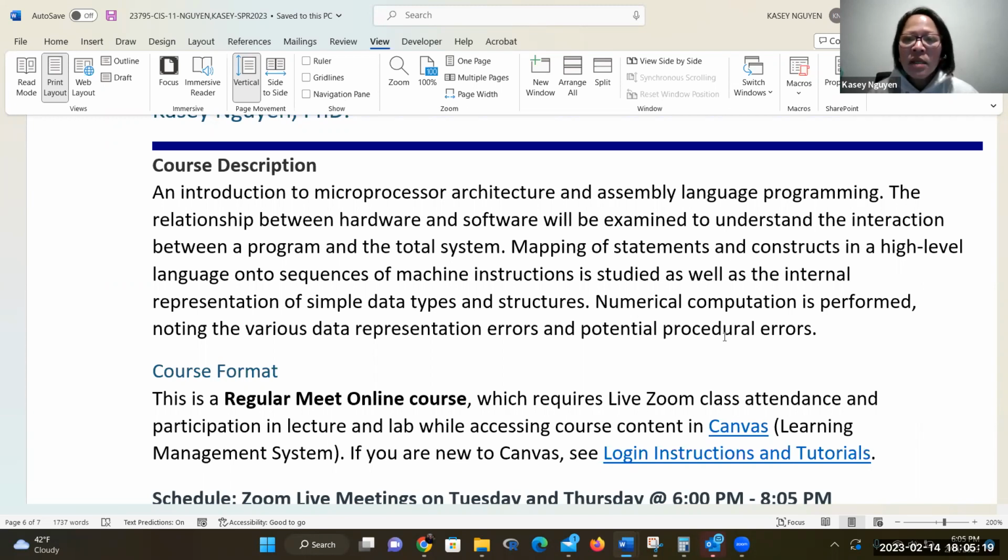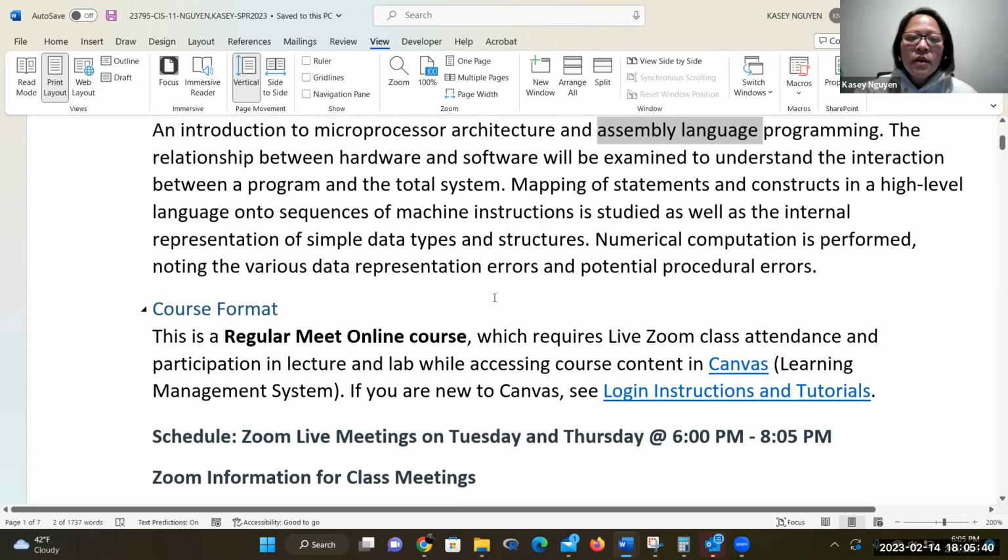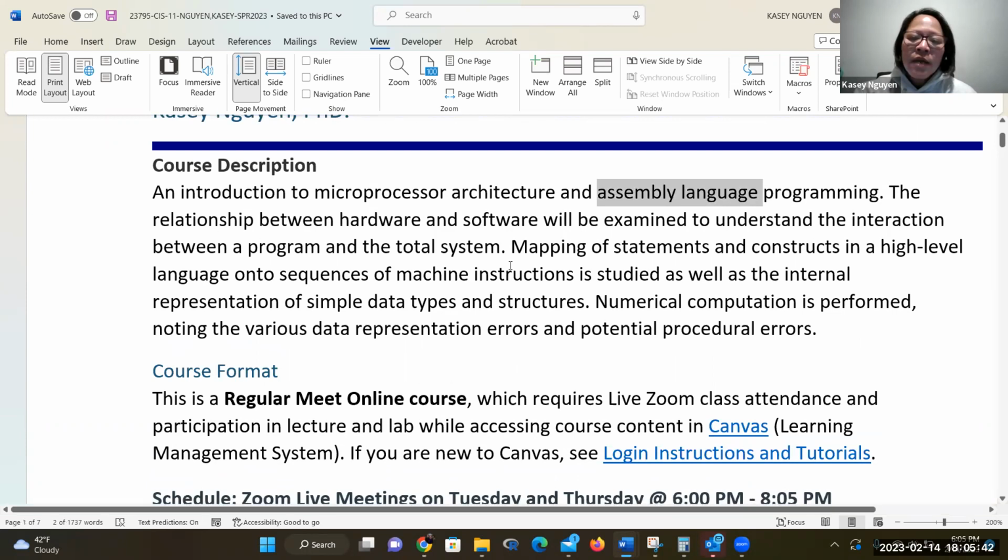And LC3 is close to ARM. There are some instructions that are the same, but there are some slightly different. It's very much like different syntax that you're gonna see different. So comparing like C++ to Java, but in this case, assembly is more on a low level. So we're going to learn how to write programs in assembly.